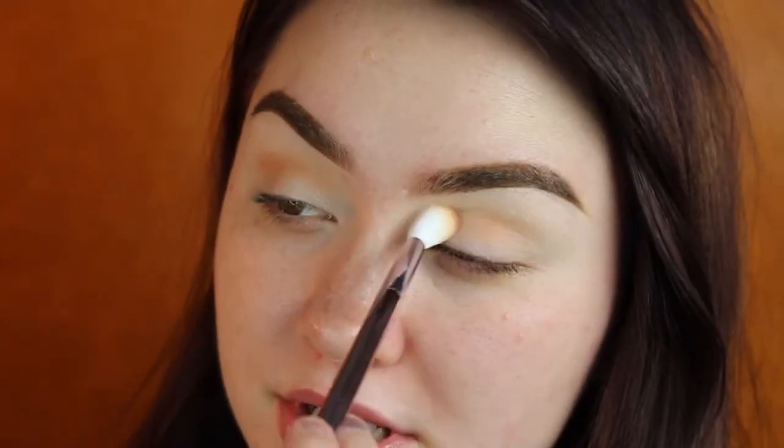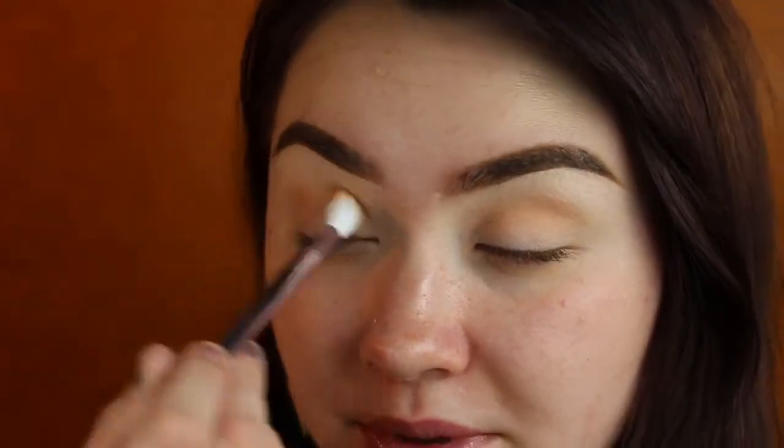I love that these brushes are not scratchy at all. I know my Sonia Kashuk fluffy brush, I love it, but it is a little tad bit scratchy. But these are really, really nice and soft.